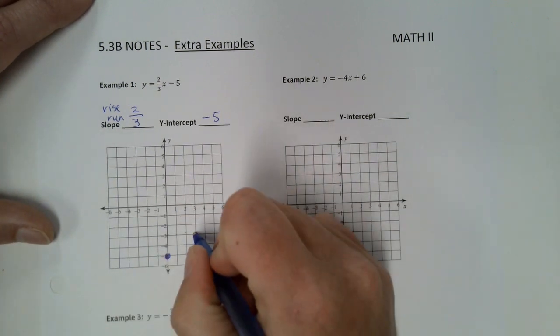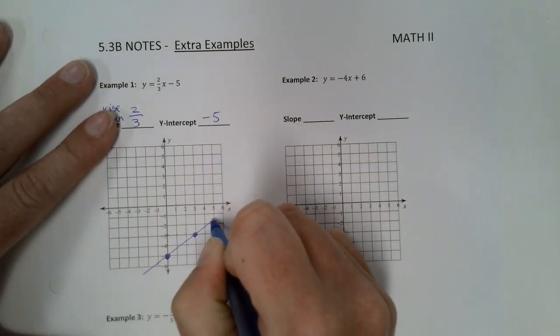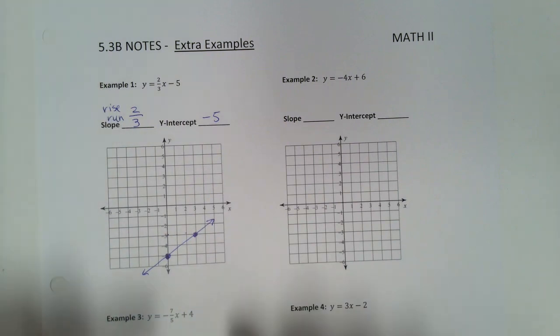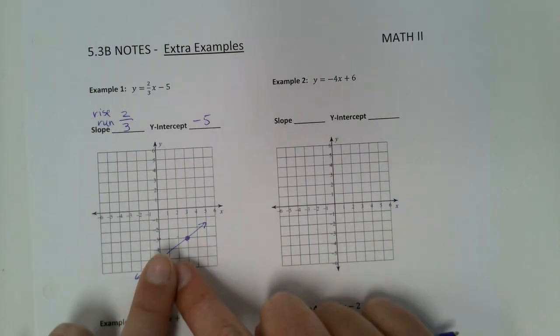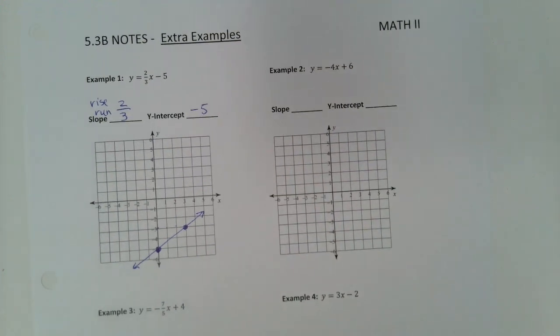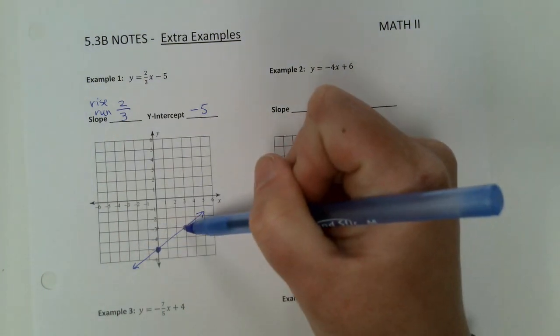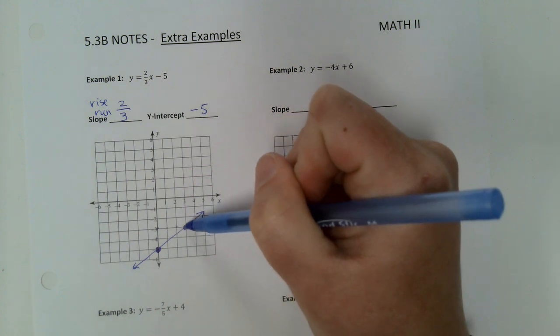And then lastly, take your ruler and connect them, or these are easy enough to connect without. There we go. Remember, your line should have arrows on the ends. This is not a line segment. This is a line. It goes on forever. Is the point on 3, -3? Yes. From here up and over 3, 1, 2, 3 would put you at 3, -3.